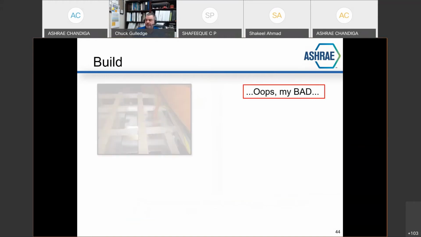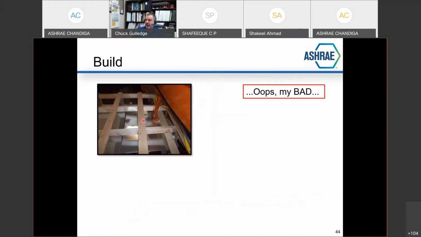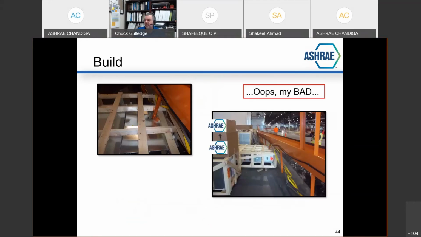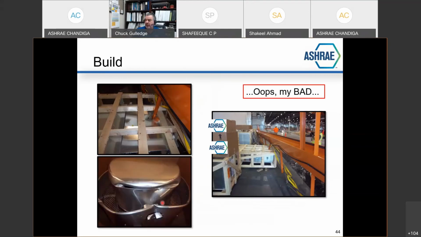Oops, my bad. That used to be a fan coil unit. You can see the impaled fan coil unit. You can see the beautiful mushroom exhaust fan that was also wiped out in the process. Lay down areas on construction sites bring risk, and there's nothing you can do about it except move your equipment off-site and get into off-site modular construction to keep this scenario from happening.